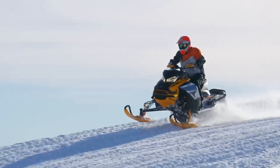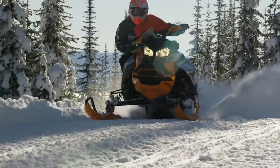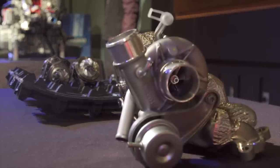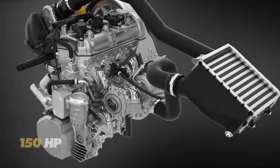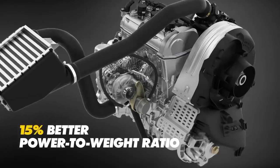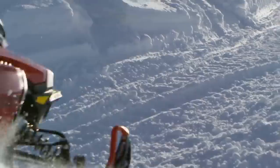Rotax does not rely on a vendor to provide turbochargers for the ACE engine. They have invested heavily in the design and manufacture of a proprietary turbo unit using a nickel alloy impeller and an innovative mounting orientation, positioning the turbo unit as an integral part of the exhaust manifold. This turbo placement contributes materially to drastically reduce turbo lag.